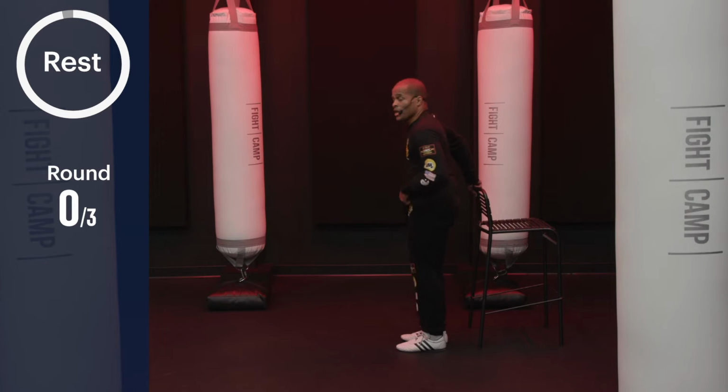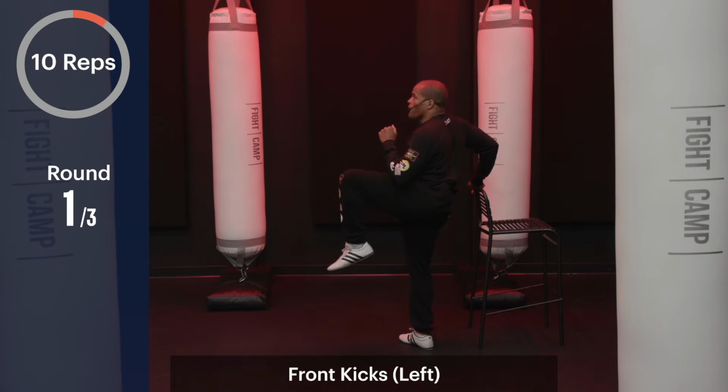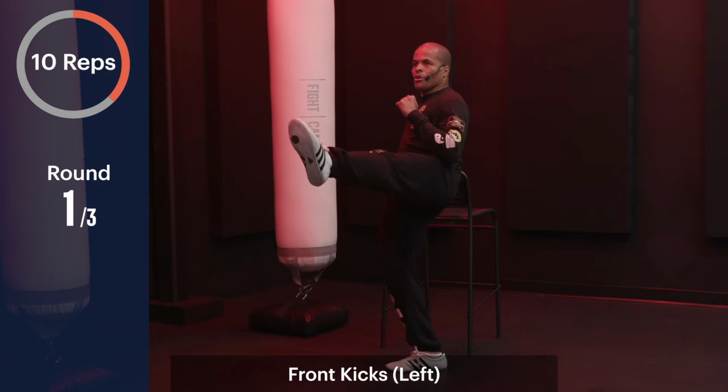We're going in. 3, 2, 1. Knee up, shoot it out. 1, 2, that's one. Shoot out, 1, 2, that's two. Shoot out, 1, 2, that's three. Shoot out, 1, 2, that's four.